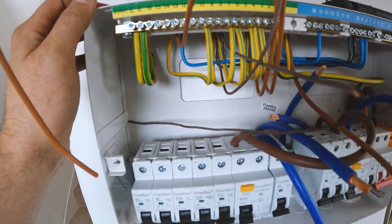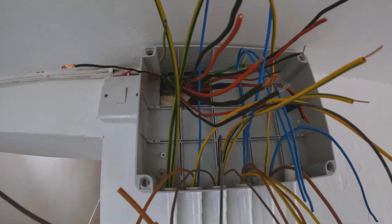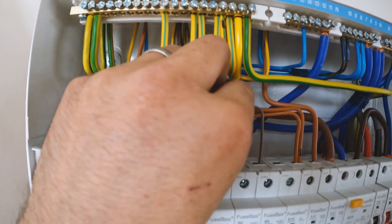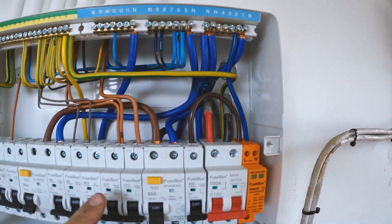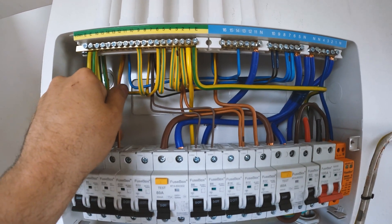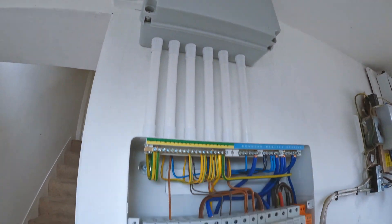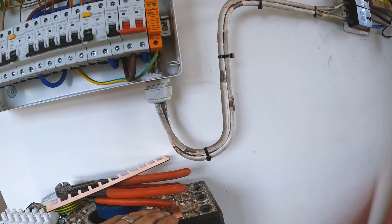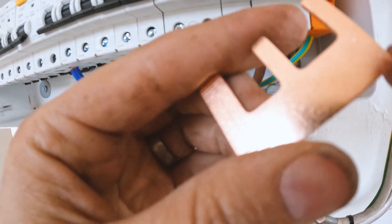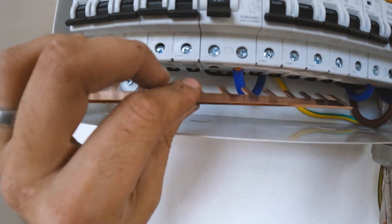Now we've got all the neutrals in there — the gear tray's in, the tails are in, the main earth is in — so all we have to do is get these line conductors in and then extend through, and that'll be this board powered up and done. So here's the fuse board: all those lines come down, across and in, all the earths are in nice and neat. We've got a cooker, sockets, lights, and a water heater going up into there. I thought that was a nice neat way of doing things — into the box above — because we didn't want it up high, we wanted it lower, so they can just flick stuff on and off nice and easy. We'll get the bus bar in — there's a little link for the main switch — we'll chop that down and fit it in, chop this down so it lands in there and across those.